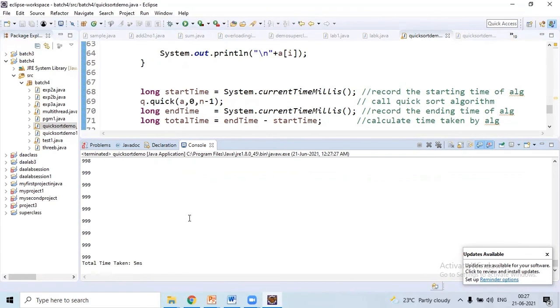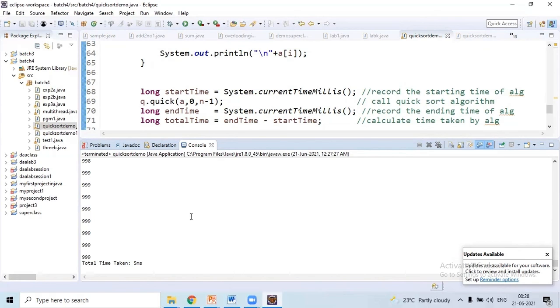We need to repeat this for at least 8 readings. After taking 8 readings, then plot a graph for number of elements versus time taken. That represents the time complexity of QuickSort, which includes worst case efficiencies, best case efficiencies, and average case efficiencies.